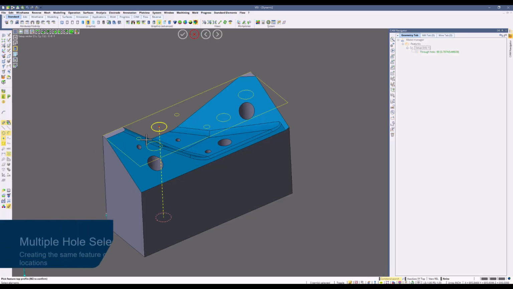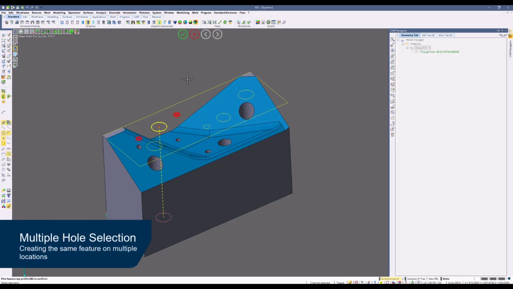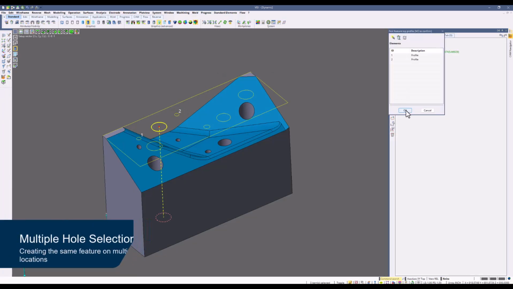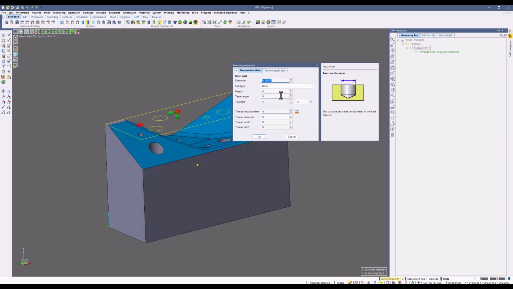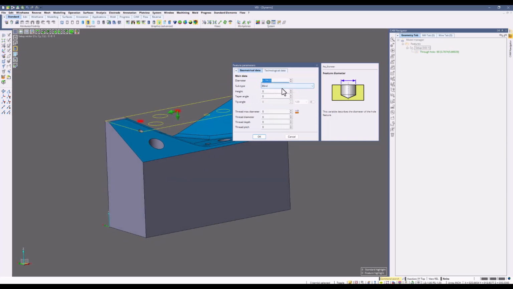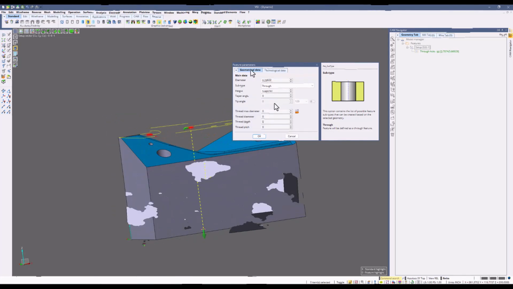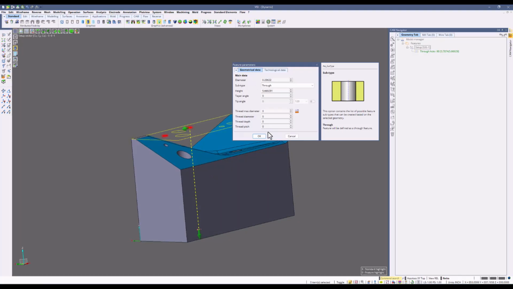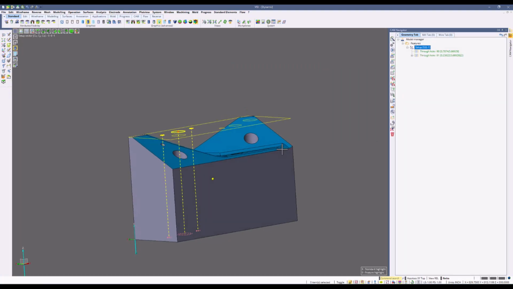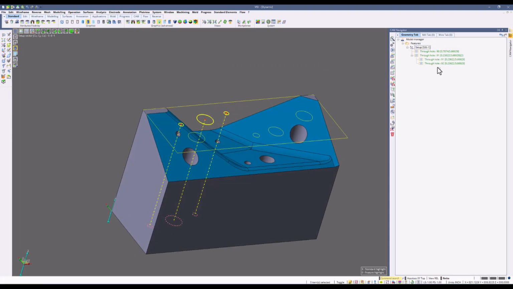This process can be repeated by picking more than one profile at the same time. In this case, I will select these two profiles. You'll see the same properties as before. In this case, I'm going to select through again, and then I'm going to take the arrow and drag it down to the snapping point. So as you can see, when I select that, it's going to give it the defining height. When I hit OK, it's going to apply that property to both of those profiles I selected. As you can see, they are thrown into a group within the Model Manager.